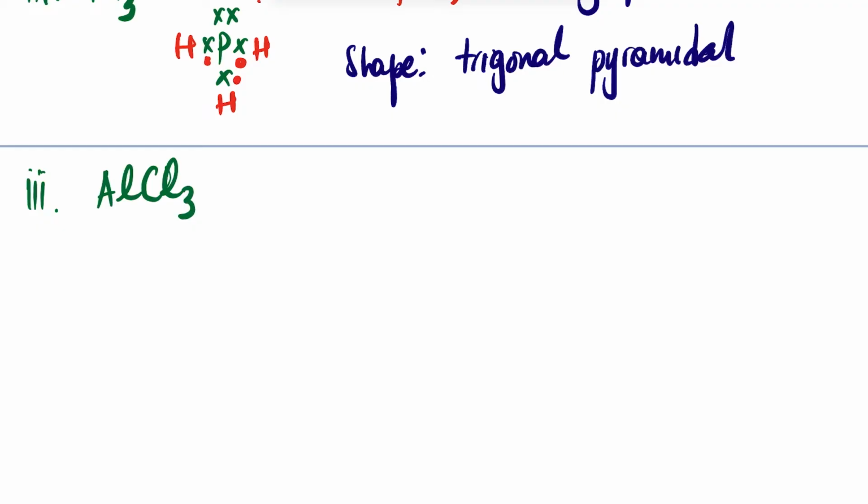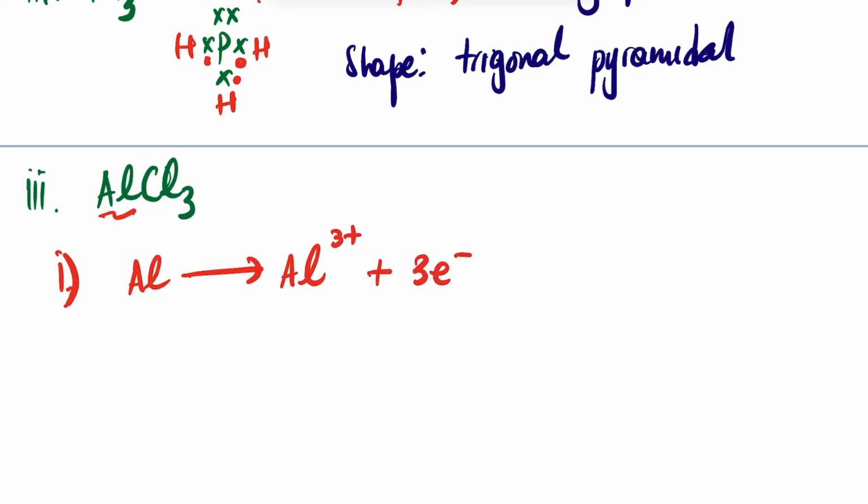Check my other video on chemical bonding, where I draw Lewis structures. So step number 1, you show a metal. A metal loses electrons. So here's the metal, aluminium. You write an arrow. Aluminium is in group 3, so it's able to lose 3 electrons. You show the aluminium lost 3 electrons, so Al 3 plus, plus 3 electrons, because aluminium is in group 3 and is able to lose 3 electrons.